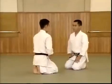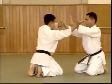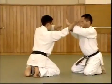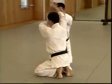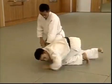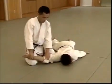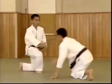Uke comes up on his toes as he strikes. Shite moves his left knee diagonally backwards while he blocks with his left hand at shoulder height. Shite crosses his right hand over and moves his right knee forward as he cuts down Uke's arm. Shite then moves his left knee forward towards Uke's armpit, and his right knee places Uke's arm on the mat, controls the wrist and elbow, and applies the Ikajo pin.